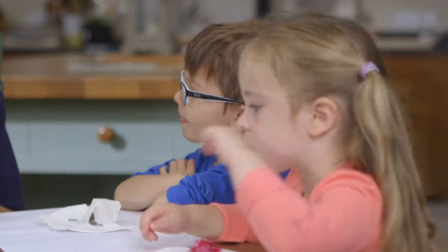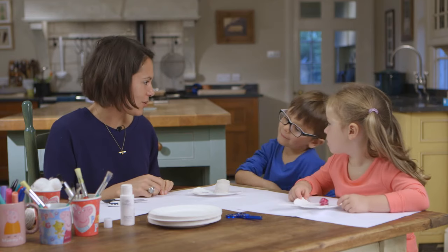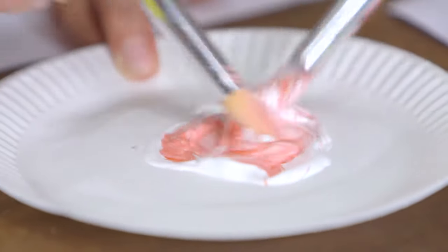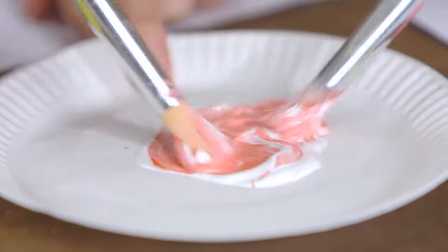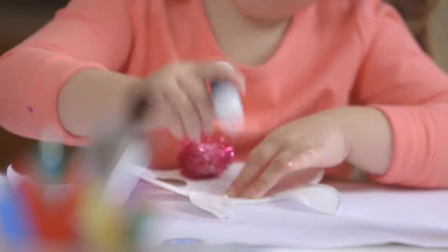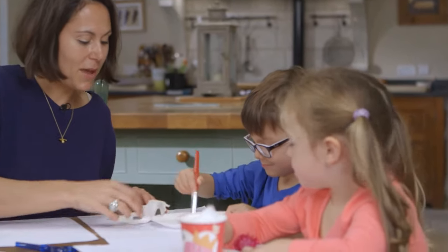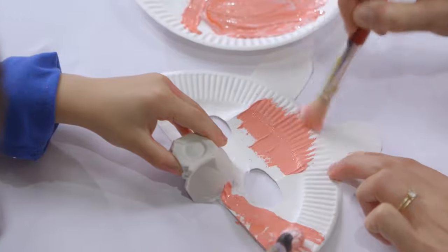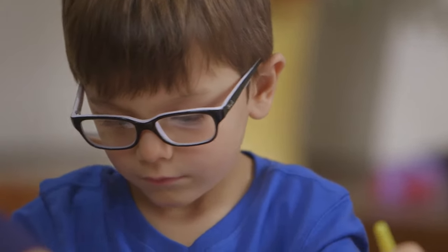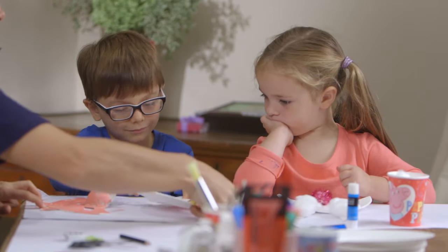What colour should our pig be? Pink. We're going to use two colours to make pink. Do you know what those colours are? Red and white. Indeed. Well done. Grace, we're going to use some cotton wool to make those rabbit ears nice and fluffy. If we put lots of glue on the ears, we can start putting the cotton wool on. Great mixing, Orson. We are ready to paint now. And get it all over that nose. And we'll leave the paint to dry.